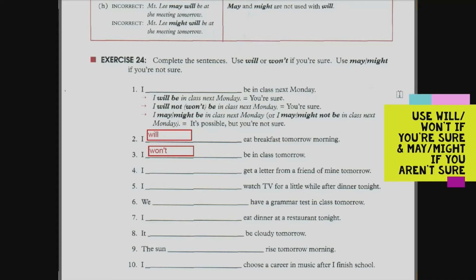Get a letter from a friend of mine tomorrow. I won't. Letter or email, no. Watch TV for a little while after dinner. No, nobody watches TV right now. We watch YouTube. Only a few people still watch TV, different from what happened in the 1980s. Grammar in class tomorrow. We won't, for sure.